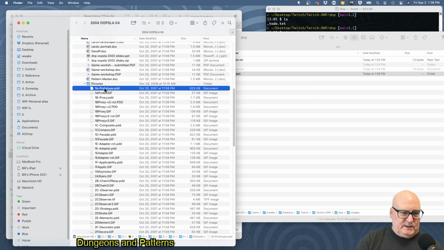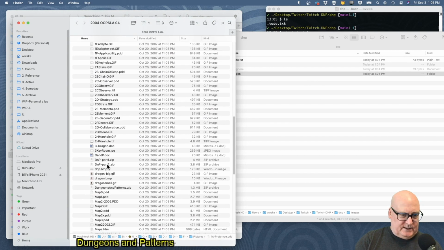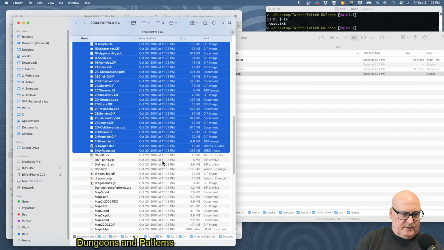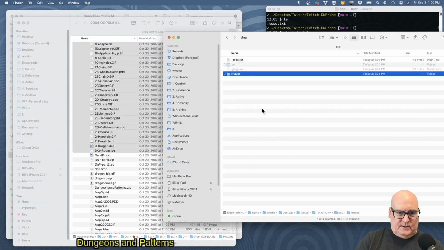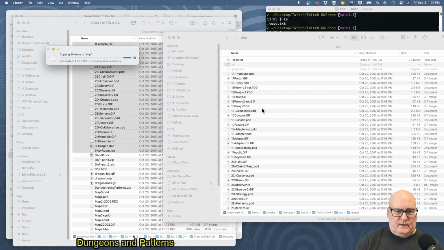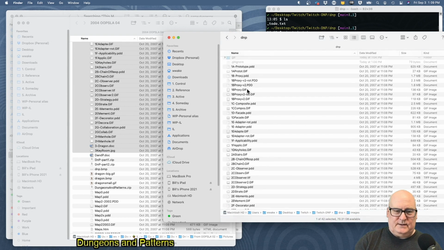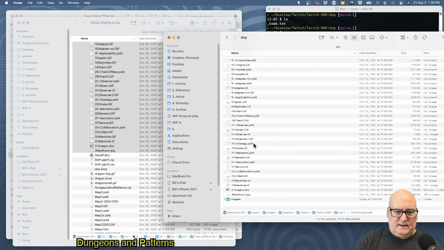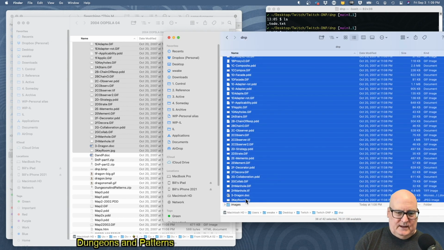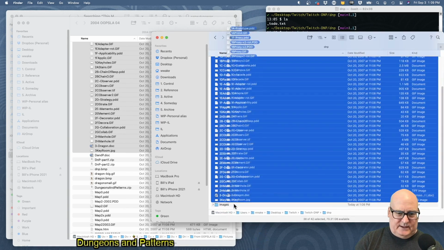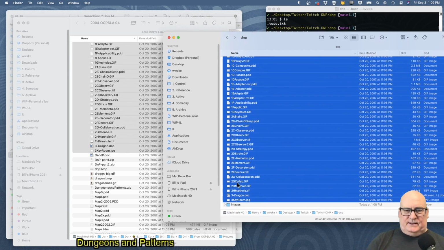Okay, and these pictures are sort of the contents of each room. Well, that didn't go where I wanted. I don't even know what a PDD file is. Is that some sort of scanner thing?